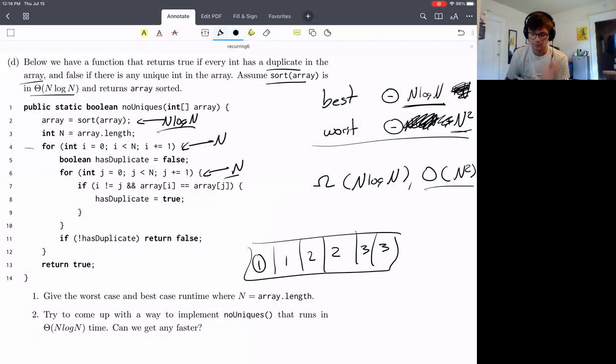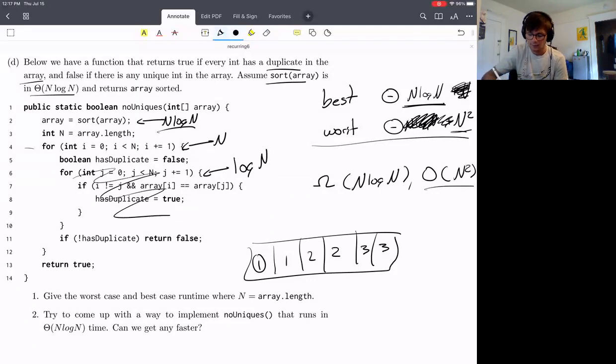So when would we do the binary search? We would do it here, right? Because this is the for loop that is actually running through the array and checking for duplicate elements. So instead of checking naively just all the way down, we can do it with binary search. So just pretend that this was binary search. That would take log n time.